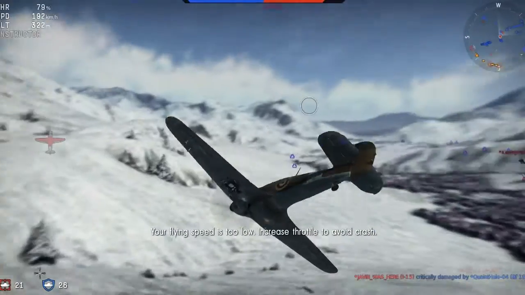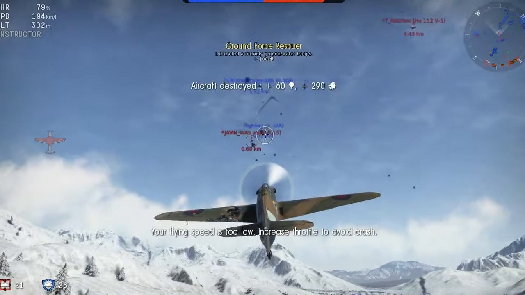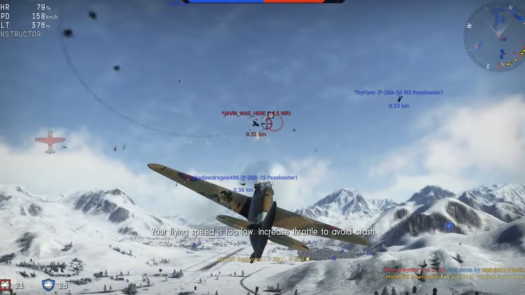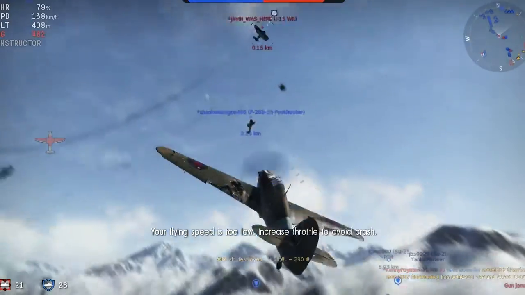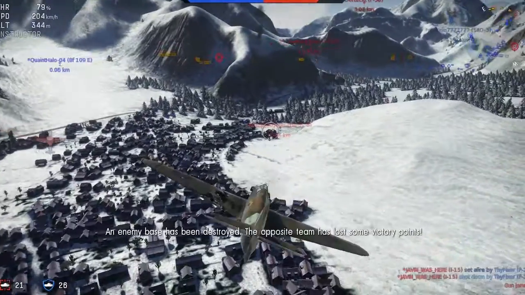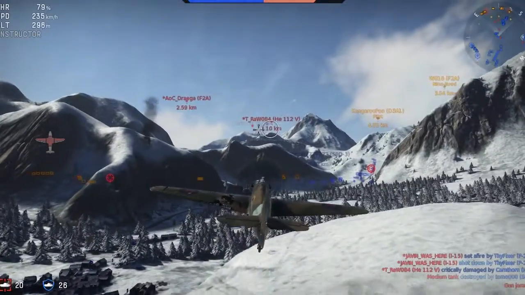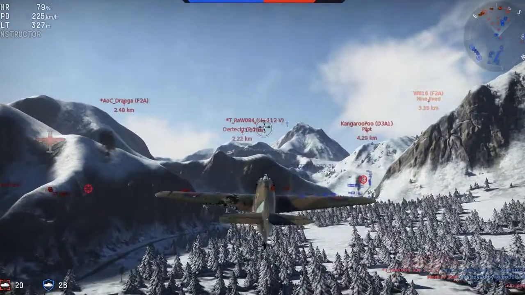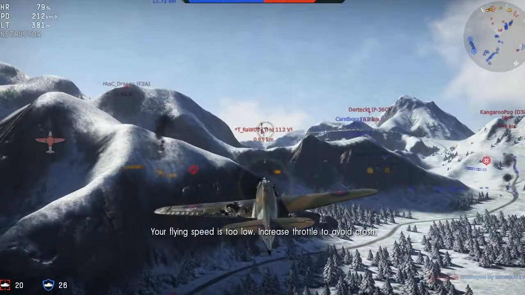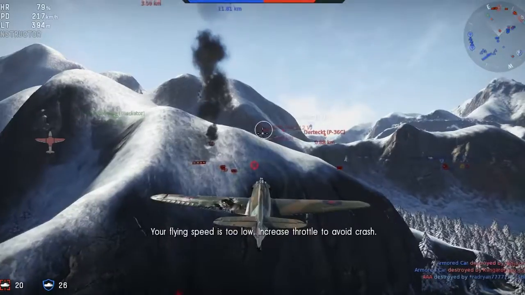Look out for Elysian. I can't. I have to run off. I was flying too slow and I almost hit the ground. I had to speed up and pull. Ground force rescuer. Yeah, you save someone on the ground. How do you do that? You shoot a plane that was targeted on a ground force. Wait, what? You shoot a plane that was shooting at one of our tanks. I got armor-piercing bullets. I'm gonna take out these tanks. You have armor-piercing bullets?